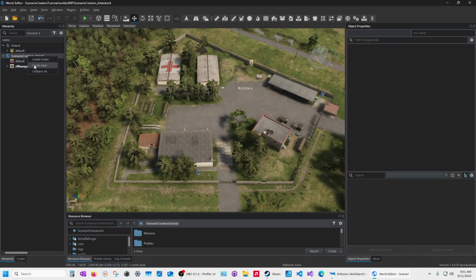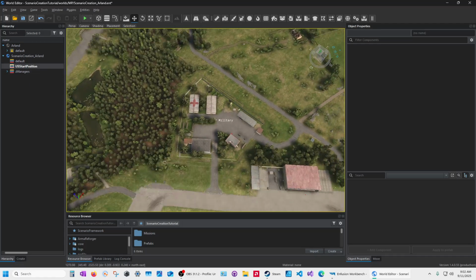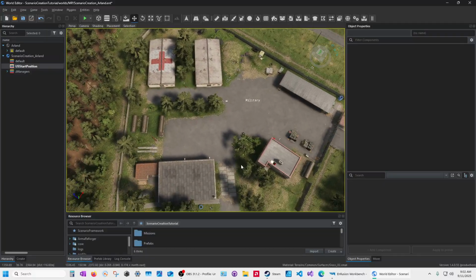So we're going to highlight our world, type create new layer, and call this US start position. You can call it anything you want. We're going to highlight it so that it is now the active layer in our world, so that when we select things out of it, we will put things in this layer.